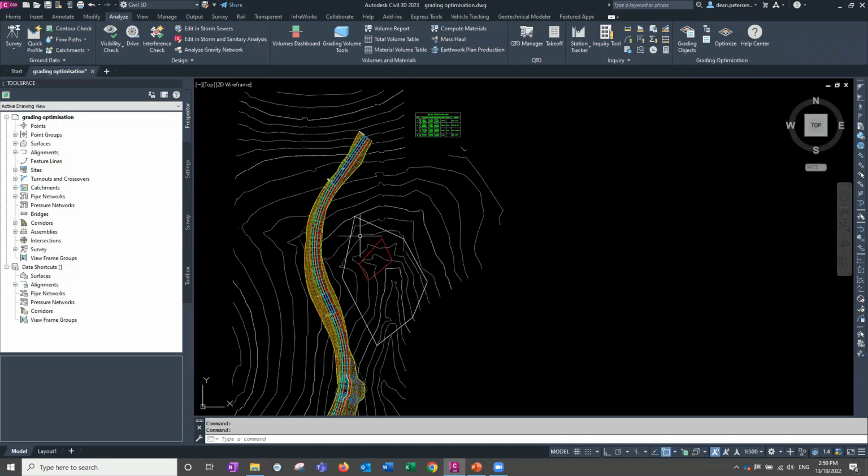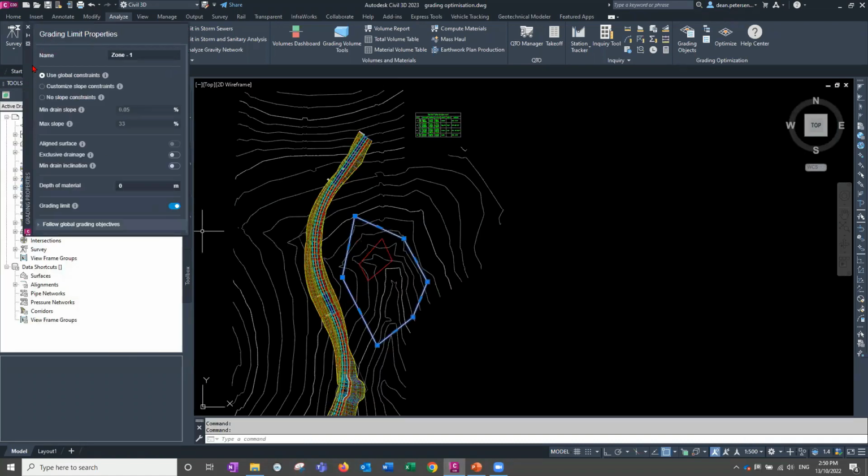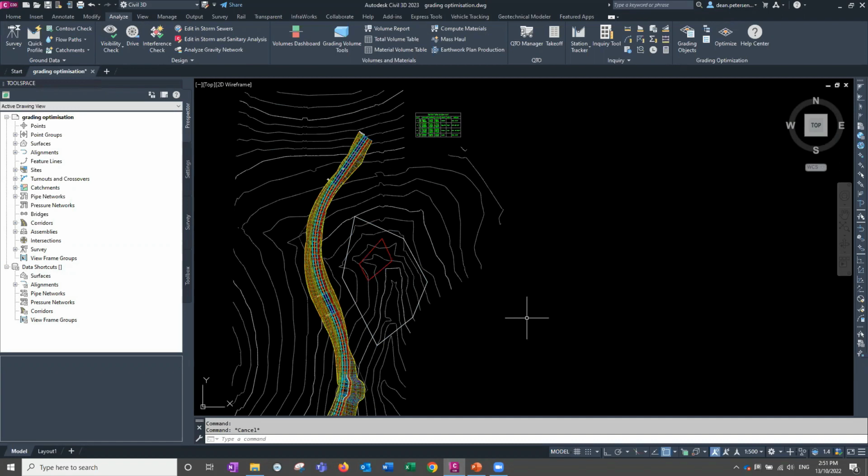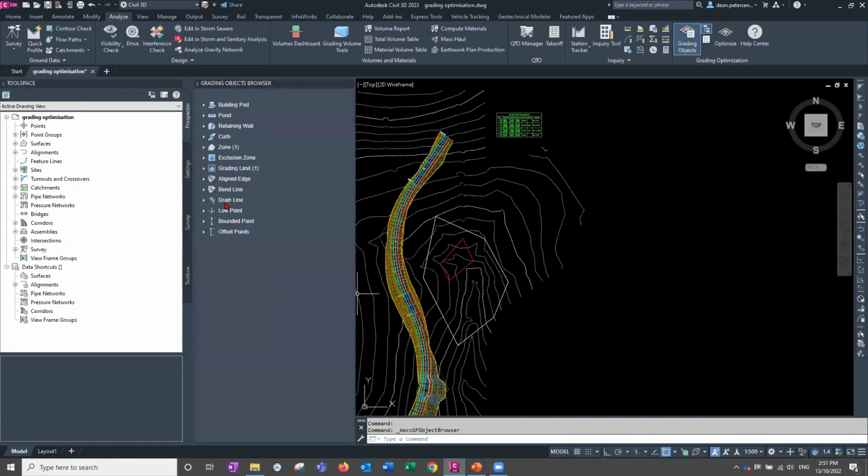You can make some polylines and you can add them as grading objects to your drawing. This one is a property boundary area, which is the limit of the grading changes. And the other one is like a house platform, where I want a maximum slope of 2% anywhere in that area. Then you can run the grading optimization. Now there's a whole bunch of these grading objects that you can put in for different things, for building platforms, for curbs, and all sorts of things. So go and have a look.